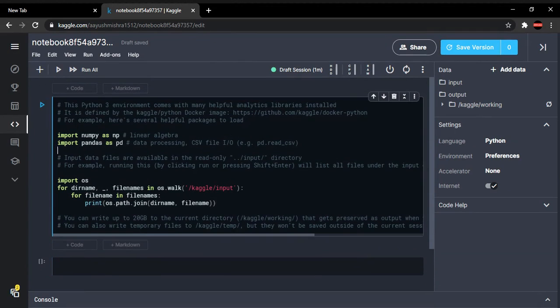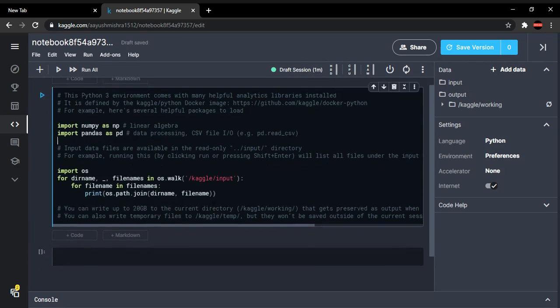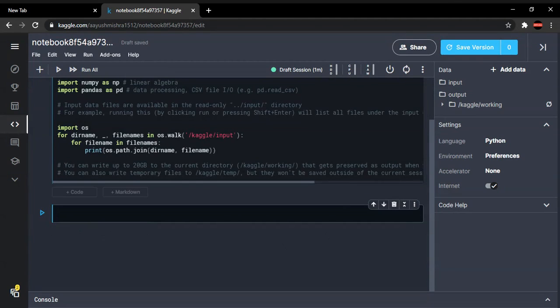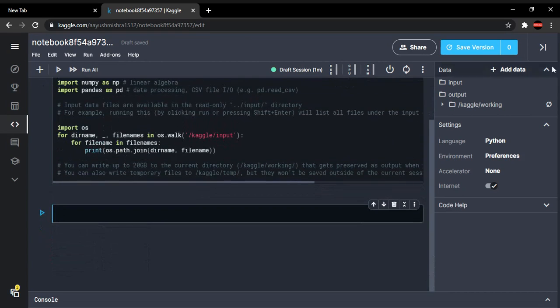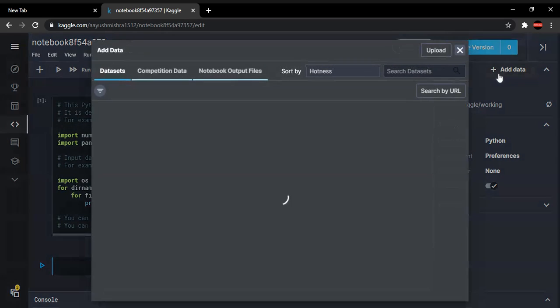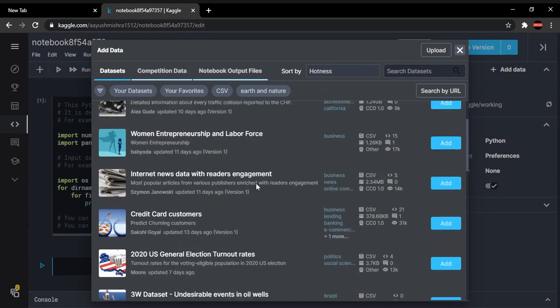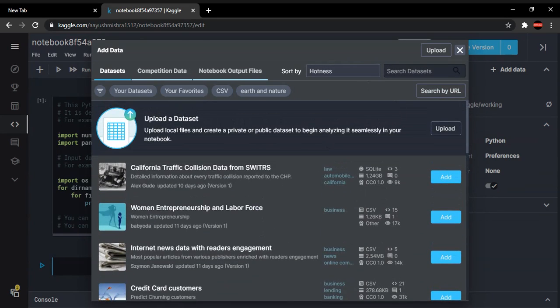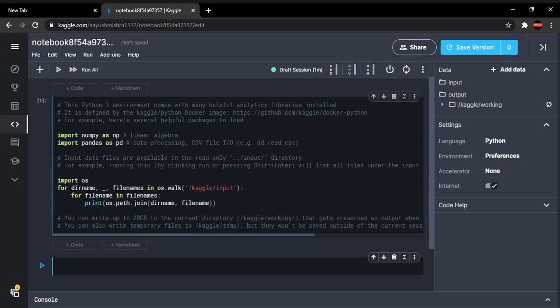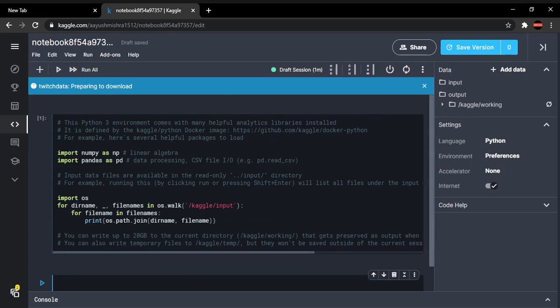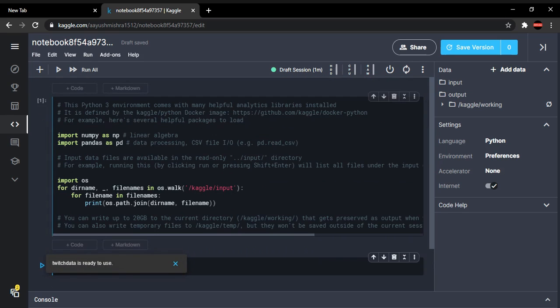So we just run a cell. The command for run is shift enter. So we just run the cell, and yeah. I can just go ahead and import any kind of data. I'll show you how to add data. Just click on add data, and add any data set that you want. Why not add just the Twitch one once again and make another notebook with the same data. It will take a bit of time, depending upon the internet and the PC specs that you have.